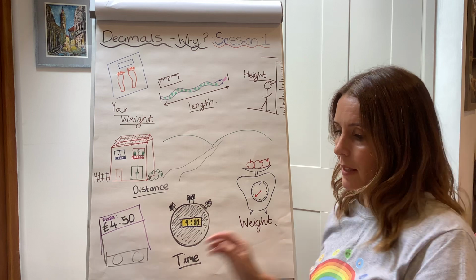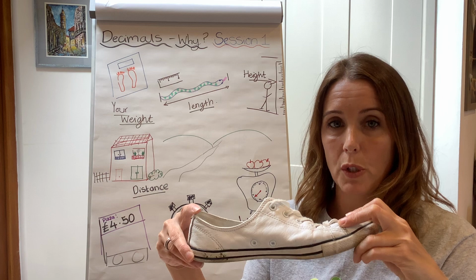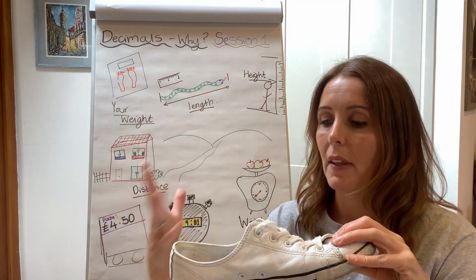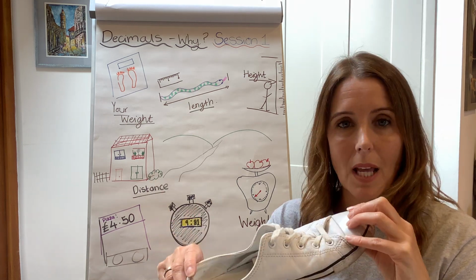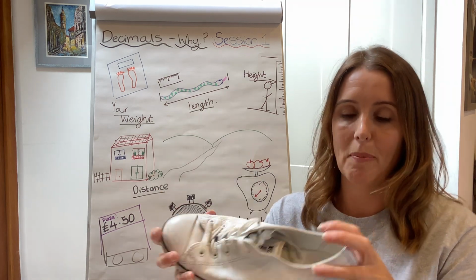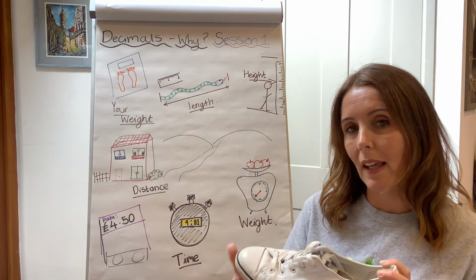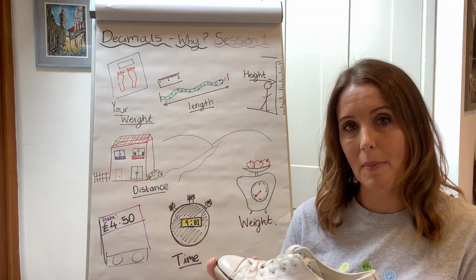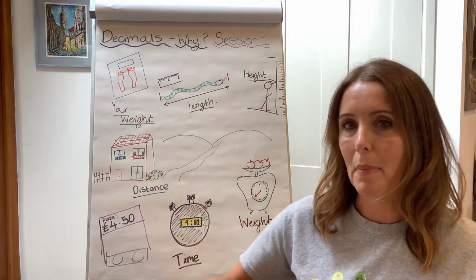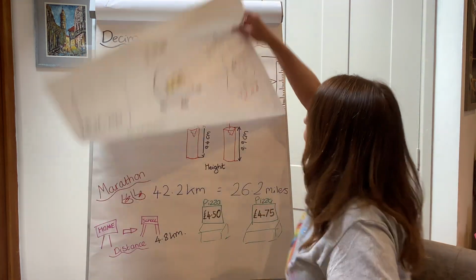A great example of this is a shoe size, okay? So often we're not a whole shoe size. Our shoe sizes, they go 1, 2, 3, 4, 5, 6, 7. They keep going like that. And sometimes you might be not a 5, I'm in an adult size, I'm not a 5, but I'm also not a 6. So I'd say that I'm a 5.5. So I'd use a decimal number to describe that shoe size. So it's not a whole one, it's somewhere just after a whole one, but doesn't go to the next whole one. Okay, let's look at this a bit more.